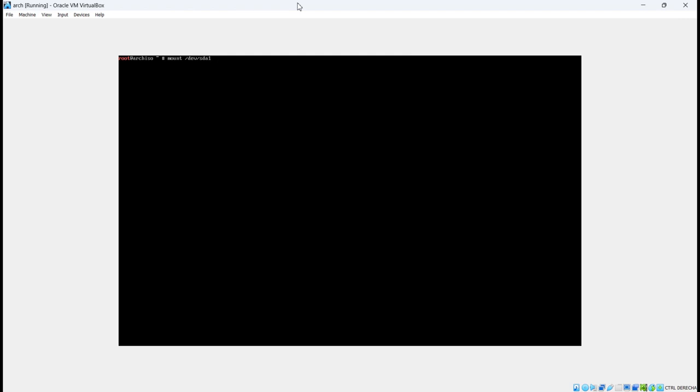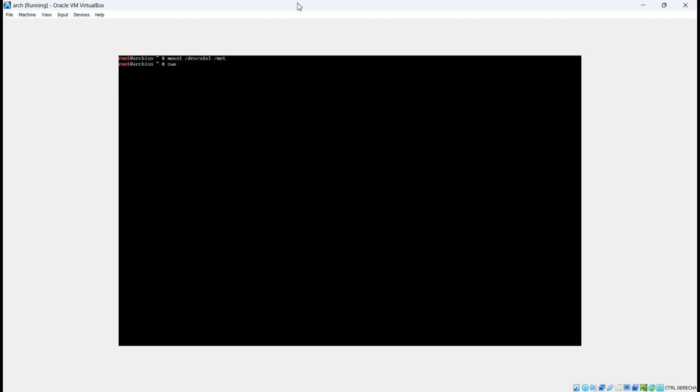Remember, we will use SDA1 as our root partition. /mnt. So hit enter. The partition is mounted.